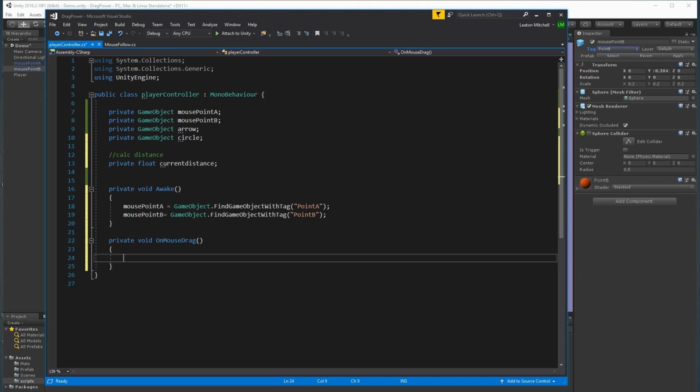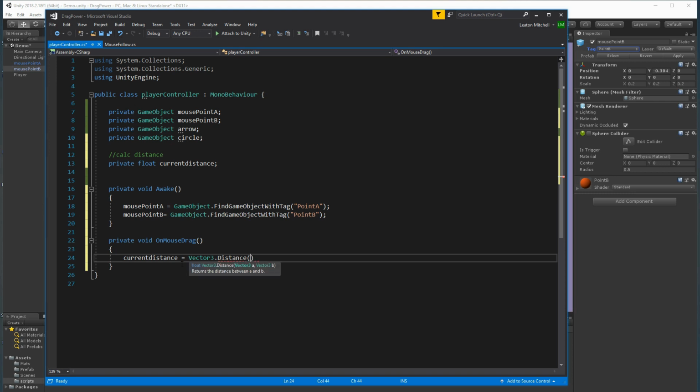All right, so my current distance now is what I need. Current distance equals, all these vectors that I have to make today. No, there's a Vector3.Distance function.